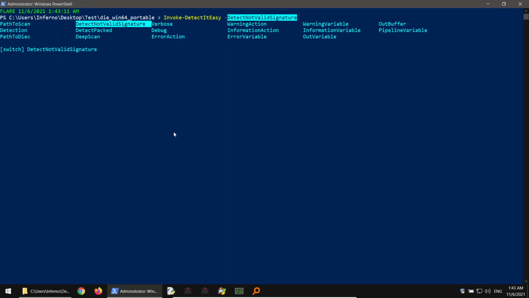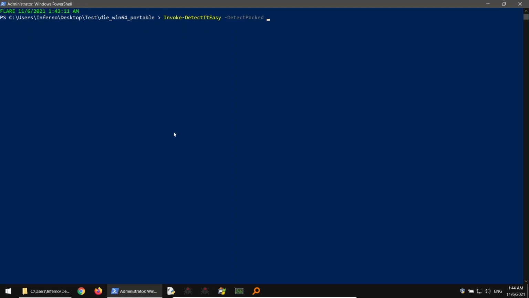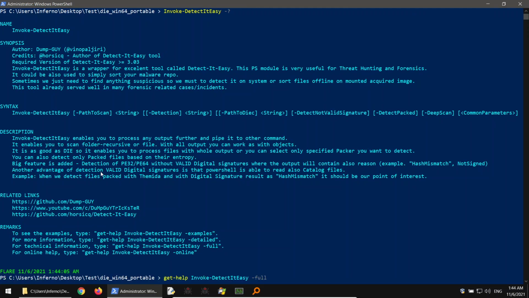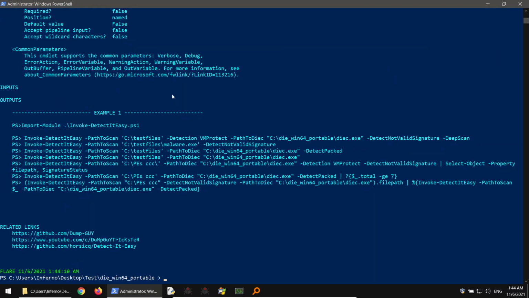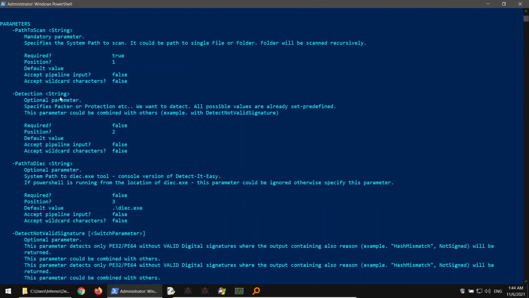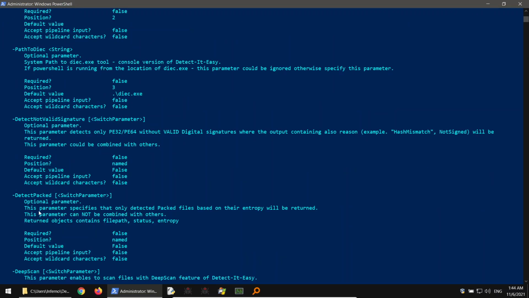So first of all, we can use, for example, detect packed. You can also see, if you use full help, that detect packed is an optional parameter, but this parameter cannot be combined with others.